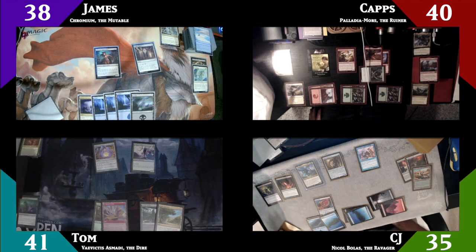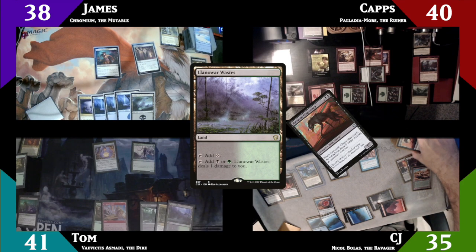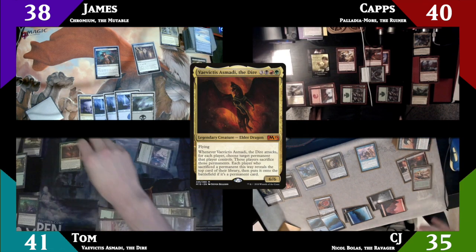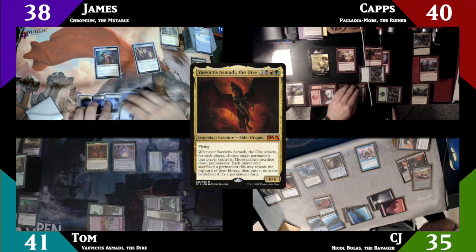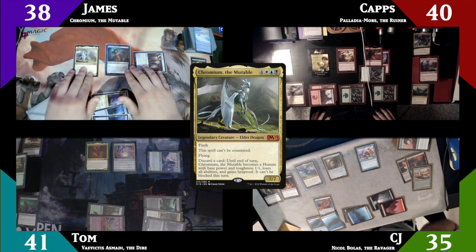Tom draws his Llanowar Wastes, reveals a forest, and plays the Llanowar Wastes. At this point, CJ remembers to reveal his top card, showing off a Ravenous Chupacabra. Tom casts his commander, Vaevictis Asmadi the Dire. With a threat on the board, he passes to James, and on his end step, James taps everything to cast Chromium the Mutable at flash speed. With no responses, he starts his turn.